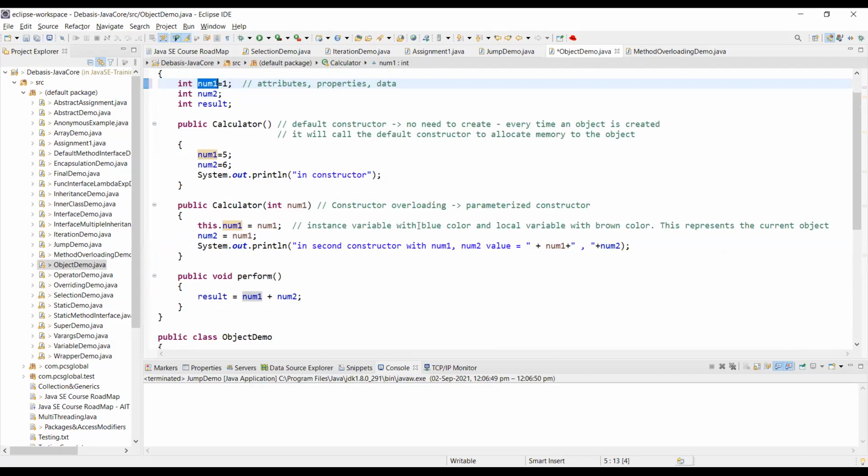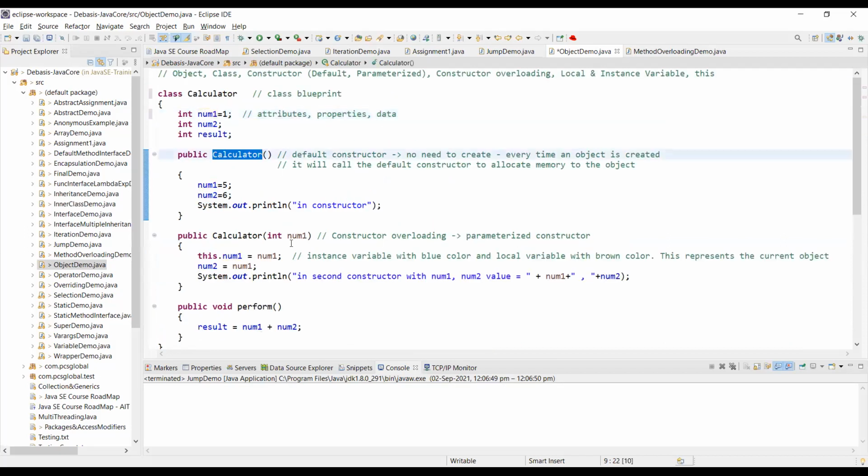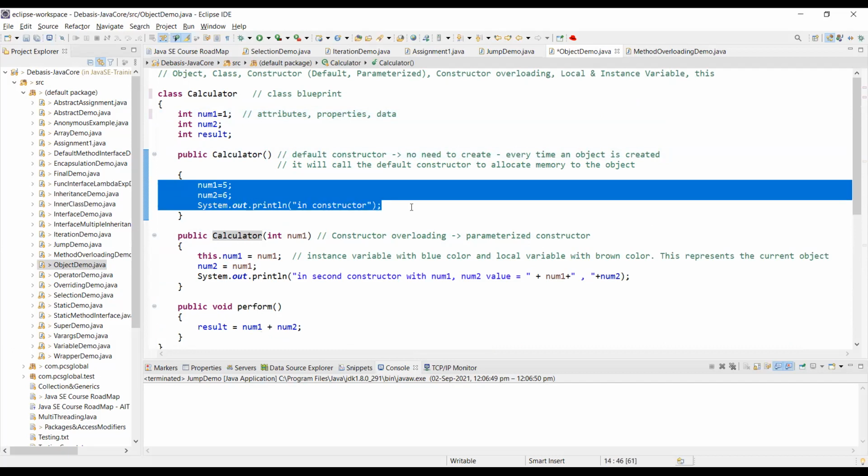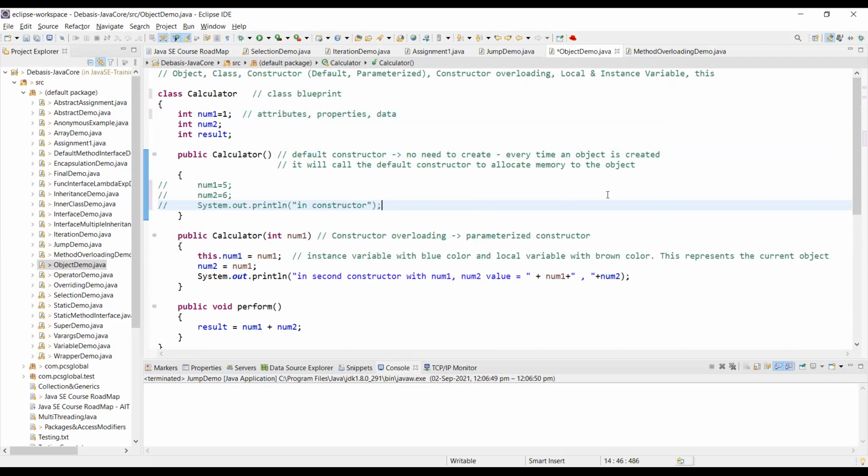Now, I have two constructors. This is called a default constructor. If you do not mention any constructor in your class, this is the structure of the constructor, an empty constructor.